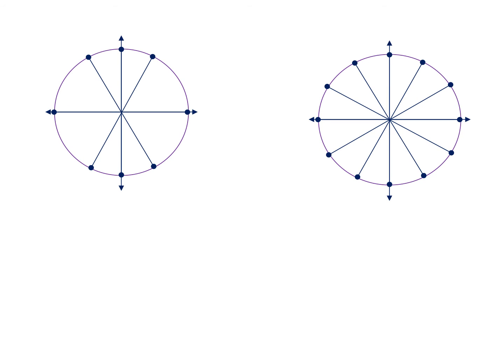Okay, 2 down, 2 to go. The next one, we're going to work with 60 degrees, and I should have deleted the y-axis in here. We're going to ignore those 2 points. So we're going 0. If we add 60, we're here. 60 plus 60 is 120, so we're going to be skipping over 90. 120 plus 60 is 180. 180 plus 60 is 240. 240 plus 60 is 300.